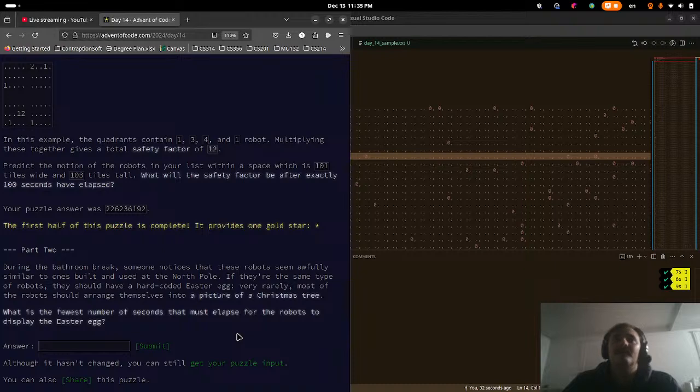Well, okay. I kind of have an idea that involves symmetry. Christmas trees are generally symmetric, right? I could come up with some way to scan each one of these grids.